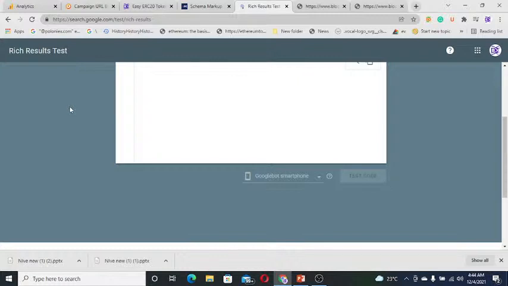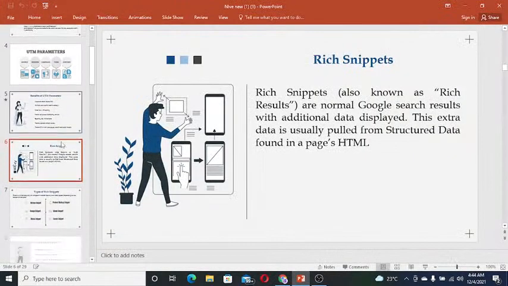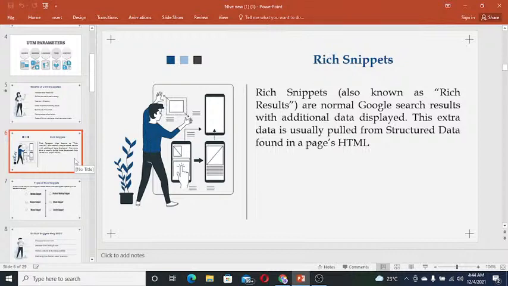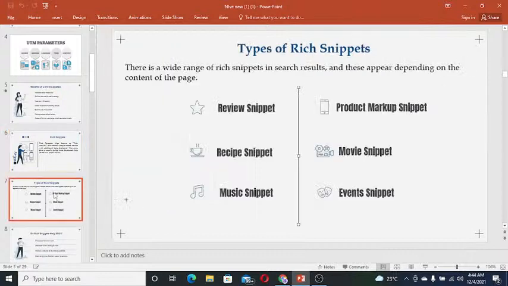If your page is eligible for a rich snippet, you copy the code and place it in the head section or body section of the HTML. By this, you can set up schema markup in your website. After two to three weeks, you can check and see schema markup in your search engine result page.